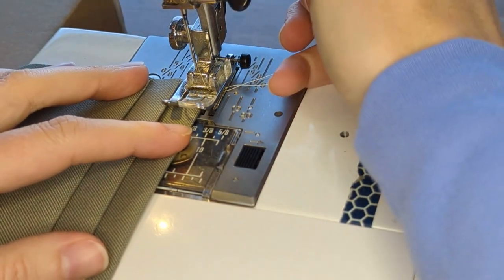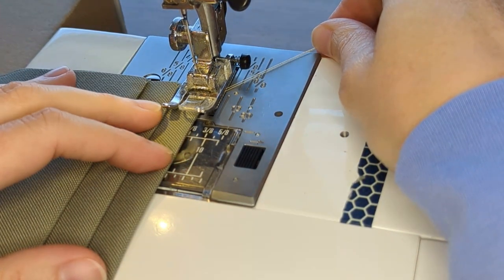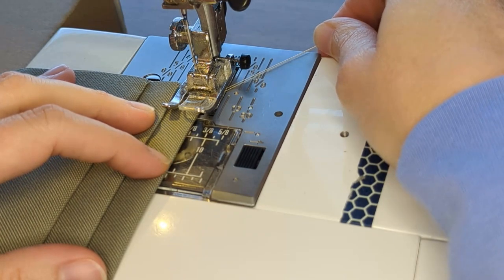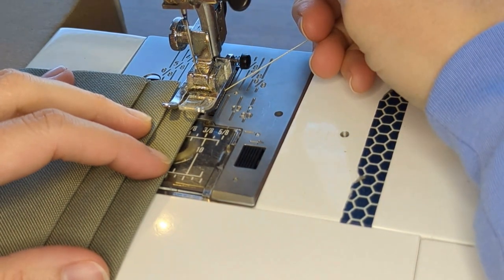And you're just going to go across the top of these pockets about 1/8 of an inch from the folded line. I don't backstitch these because they're going to get stitched in to another seam. But if you would like to backstitch for a little extra security, you may.